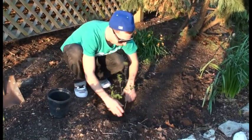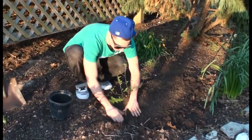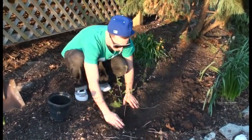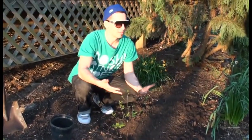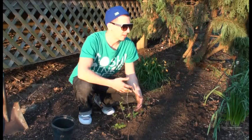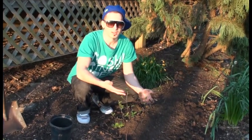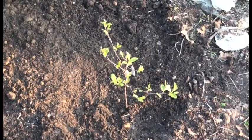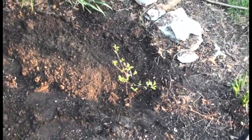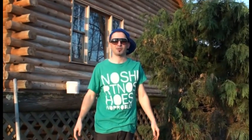Trees help create oxygen, so the more trees we have, the cleaner the oxygen we have in the air. All these forests getting knocked down — knocking over rain forests — is just destroying our humanity and our future for our kids. So hopefully this little guy will grow up to be like one of these other huge trees, and one day it'll do some good for mankind.